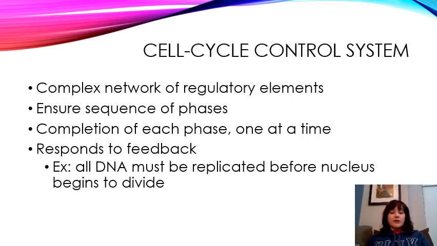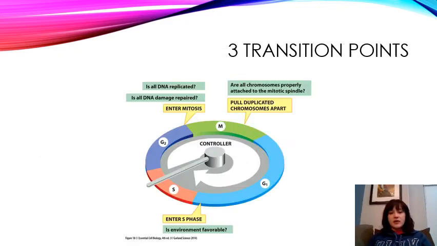For example, before M phase, before the DNA gets divided into two daughter cells, it has to be duplicated, right? So there's a system in place in which proteins sense, has the genome been duplicated or not? And if not, the cell will pause in the cell cycle and will not continue until that occurs. So these are checkpoints, and there are three main points in which the cell cycle is regulated, in which the cell has this feedback mechanism. It checks in and says, is everything going well? If not, let's pause. If yes, let's keep going. And so you should know what these three checkpoints are, what things they're assessing to determine whether or not the cell can proceed through the cell cycle.